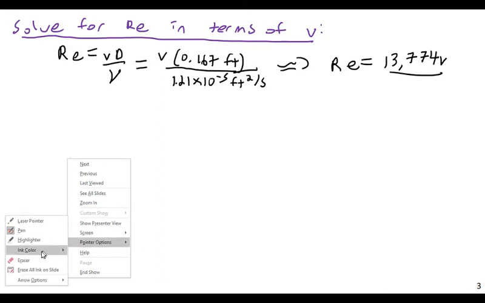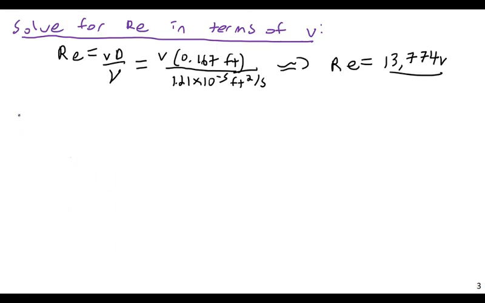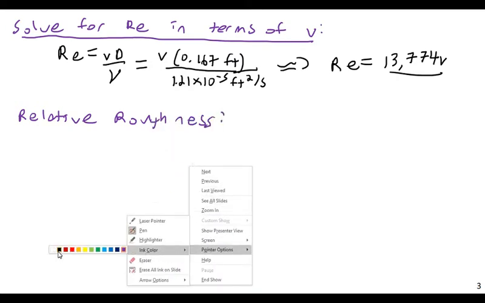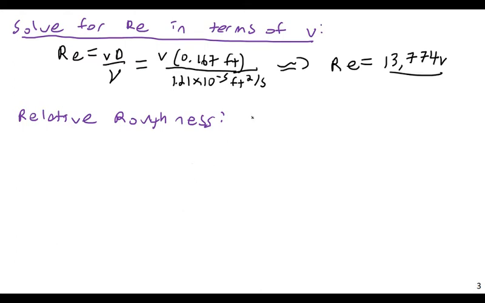Another thing I'll need to use in referencing the Moody diagram is the relative roughness. Because it's drawn copper tubing, I can look up the epsilon for that. Hang with me here, we're going to have a lot of zeros: 0.000005 feet. It's a very small amount, since drawn copper tubing is fairly smooth.